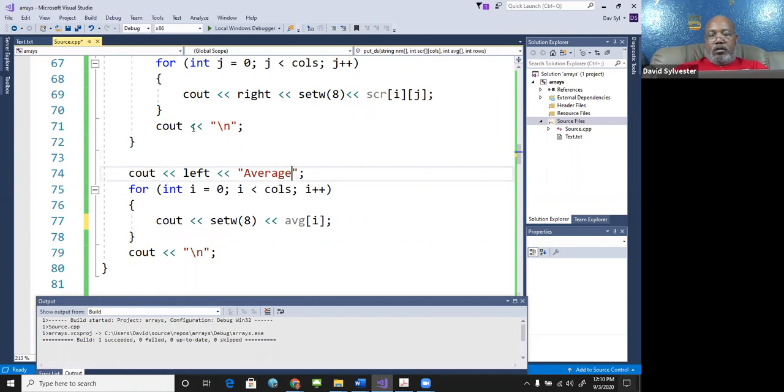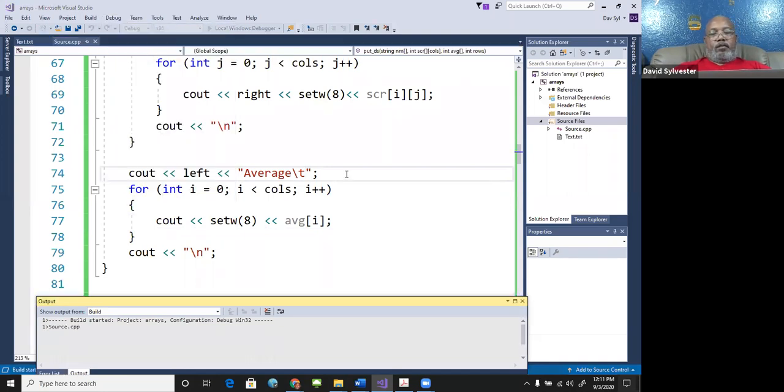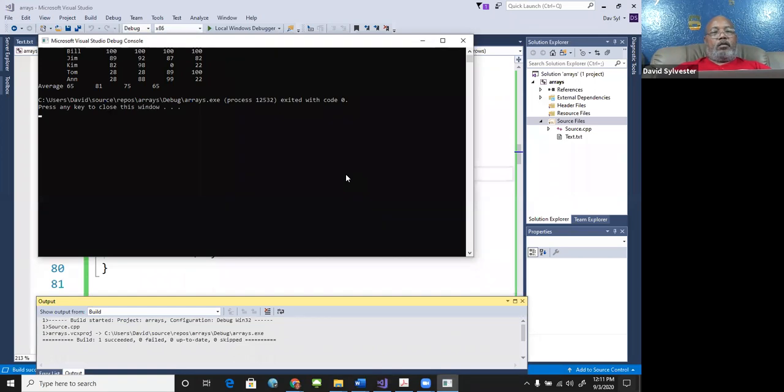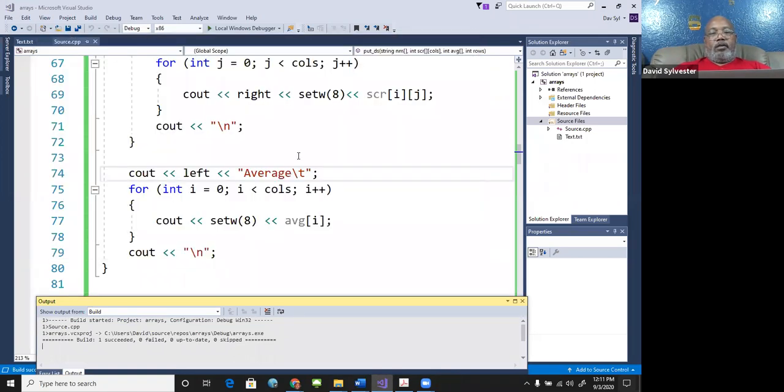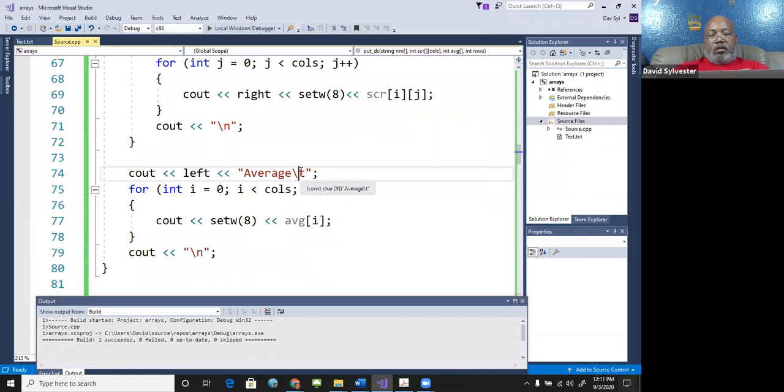I'll put it here. All right. So debug it. All right. So you see 65. I'll put another tab. But you'll use the column width. I could have used the column width.